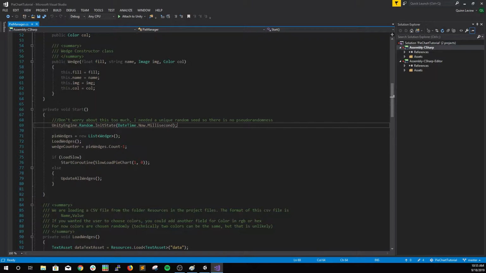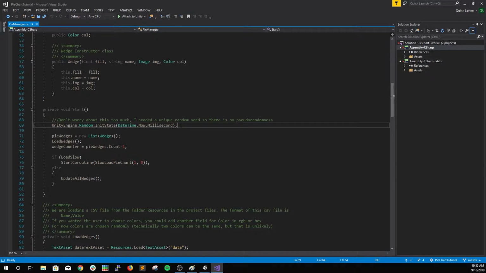The way to do that is this init state. You just call this function UnityEngine.Random.InitState, and you give it a number that's very unlikely to be the same for the same person. So it's unlikely that someone is going to play this game, or use this app, or this pie chart. I guess it's not really a game.